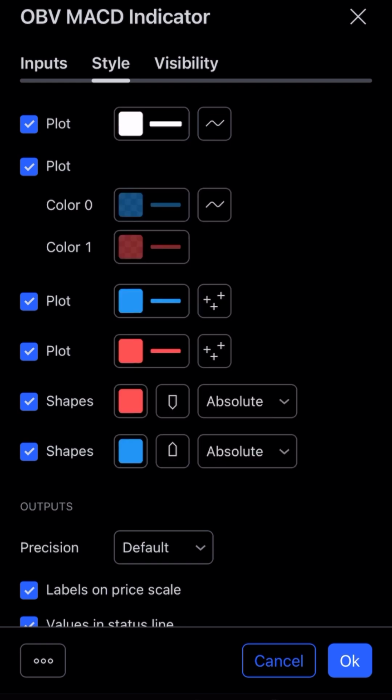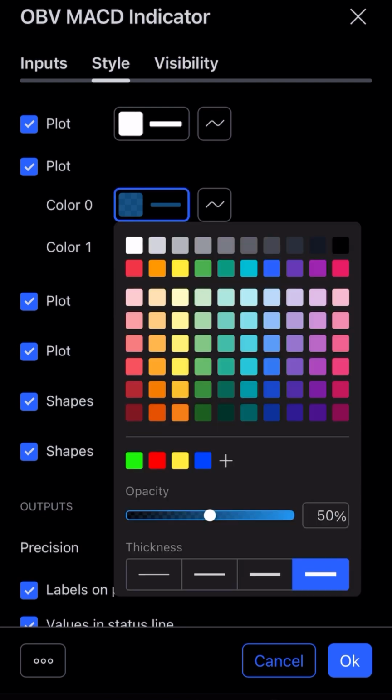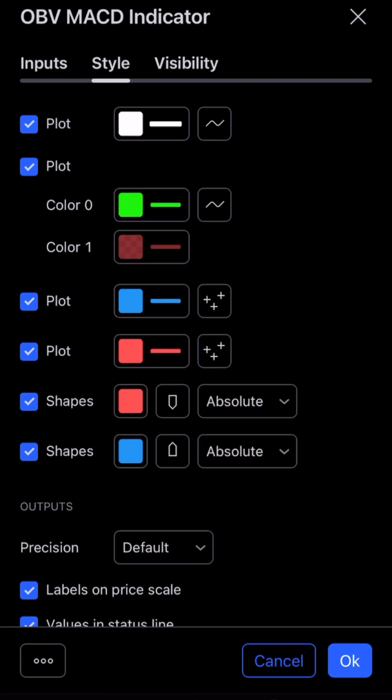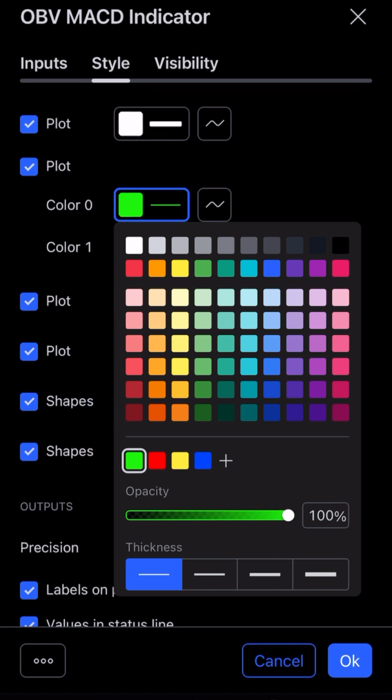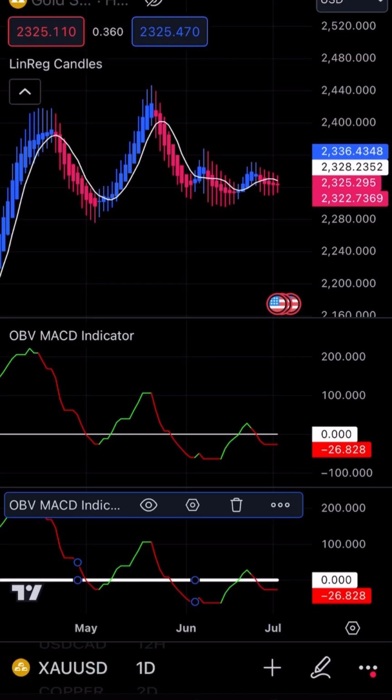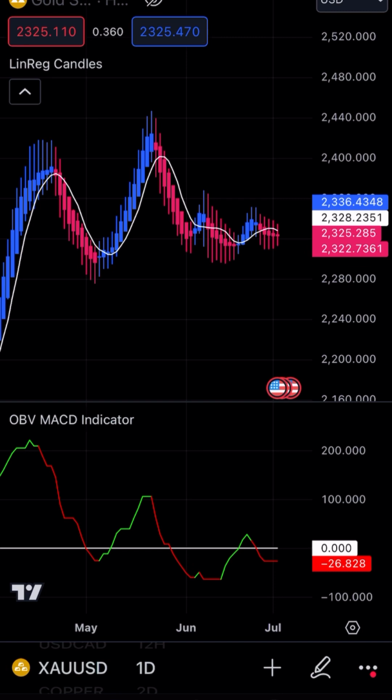First off, your plot line, I make it a bright color that stands out. Then your blue is basically your bullish, so I make it bright green, and I turn up all the opacity. Then you've got your bearish, and I make it bright red and turn up the opacity. I also turn down the thickness, and then it looks exactly like it does there at the top. So that's how I set it up.